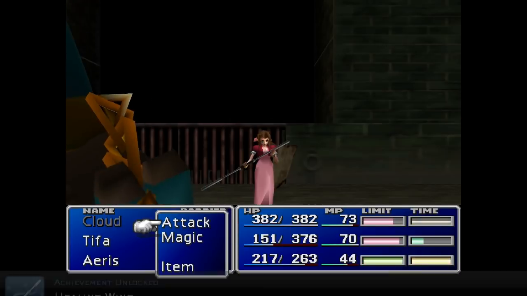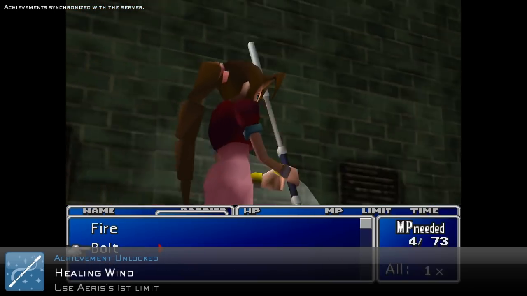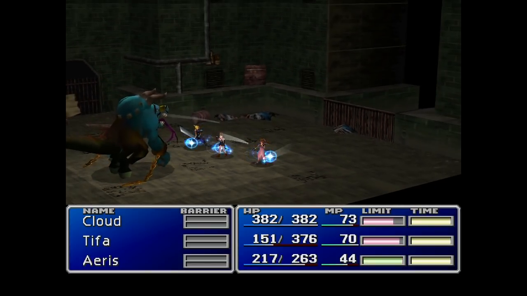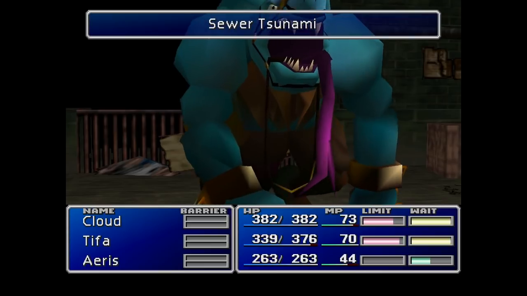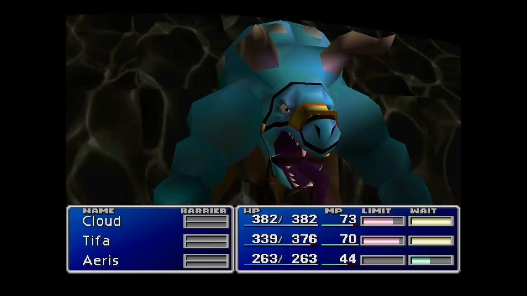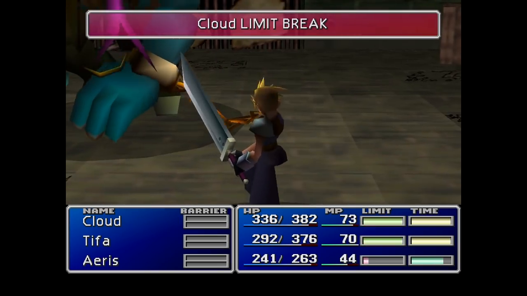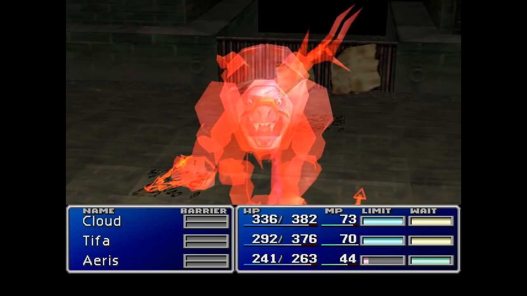And we can cast Healing Wind, which heals everybody. And we get an achievement for that. Very nice. Yeah, it's quite a nice heal as well. So if you build Ares' limit break up a fair bit, you might not even need to use potions. I mean, obviously to be on the safe side, really.